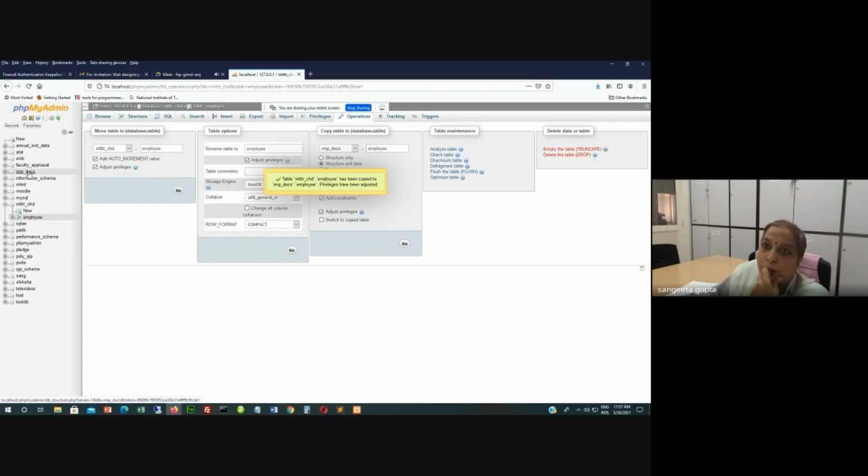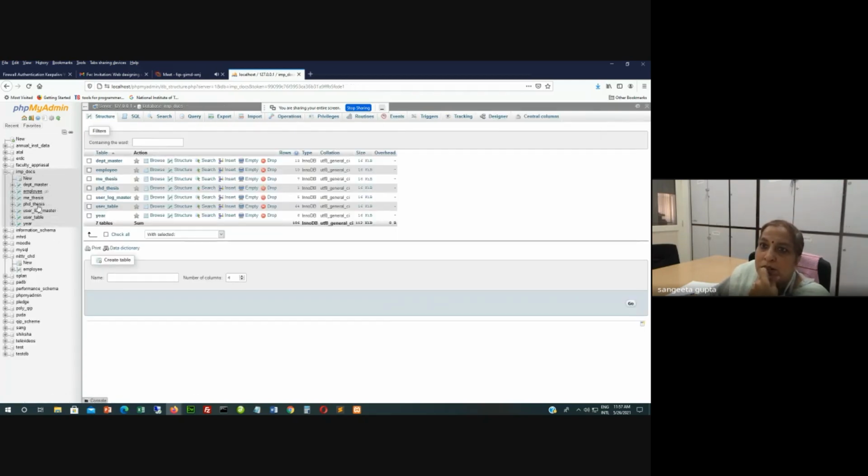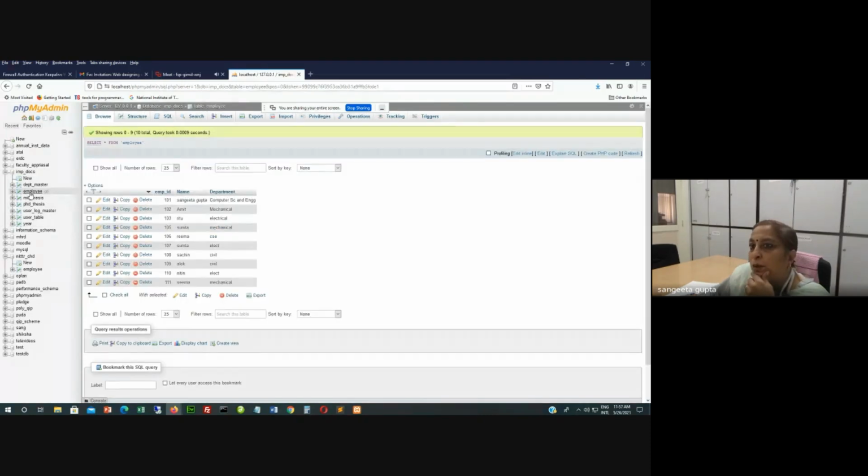Now employee documents, see, you will have this employee. So from one database you can copy that same table. If you want, only the structure can be copied. If you want the data also, then structure and data, both things can be copied. So you can copy data from one table to the other database also. That means from one database you can copy it to the other database.